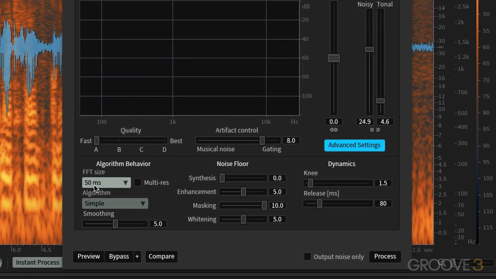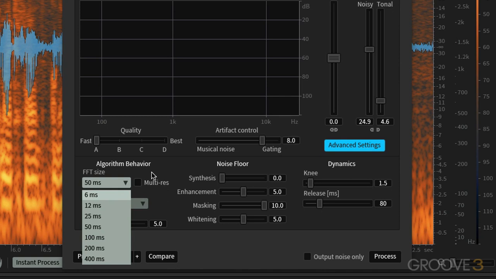So let's start with the FFT size. Now, in essence, what this is all about is dividing the audio up into small chunks. And the smaller the chunks, the more detailed the processing, and the more likely it's going to be able to get in between the gaps.